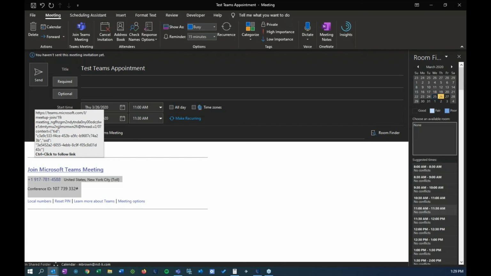I'm trying to think if there's anything else I want to show everybody, but I think that's a real good start on Microsoft Teams. From our side, if you are looking to get this set up, please just reach out to your NST account manager, and they will help you. It usually only takes us a few hours to get it set up on the back end. It doesn't take long, and then you can start to use it.